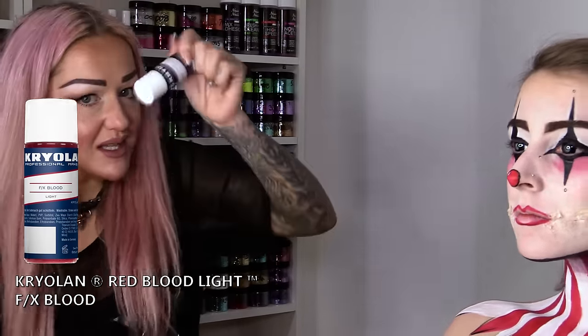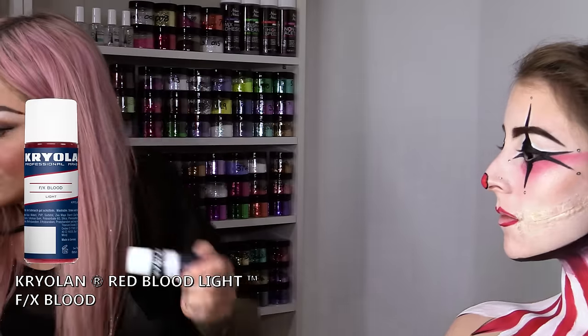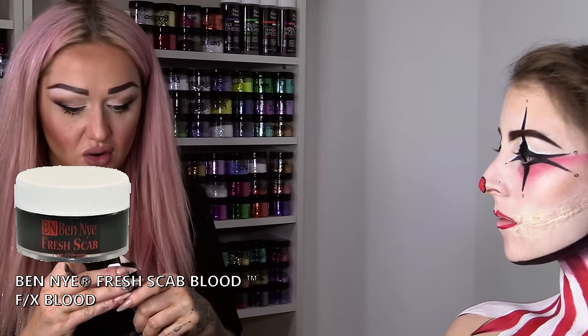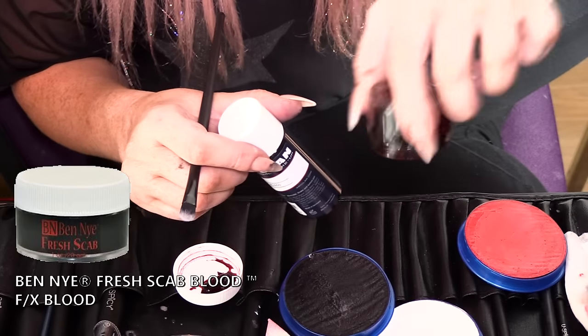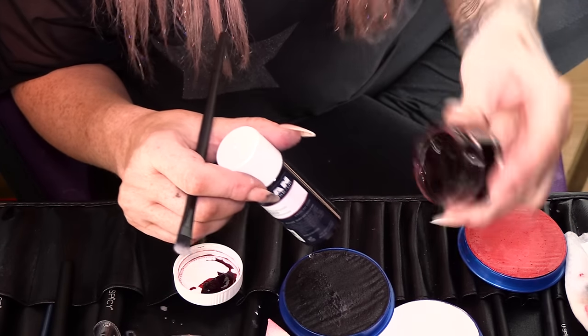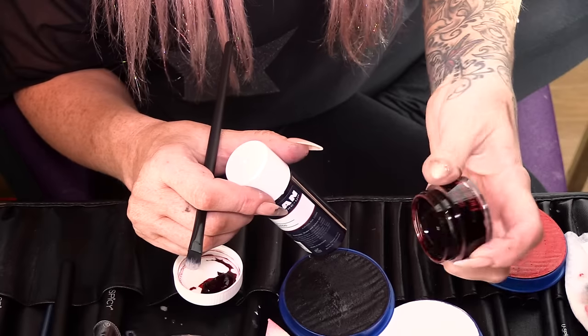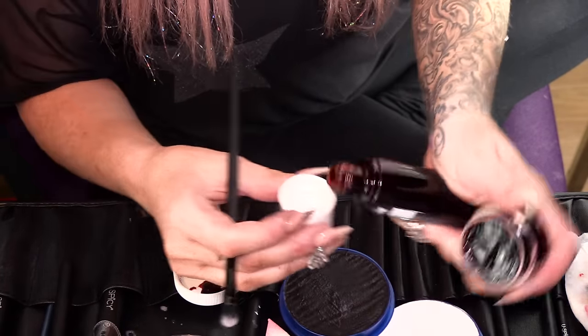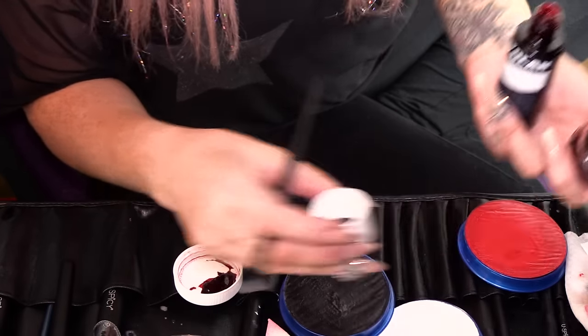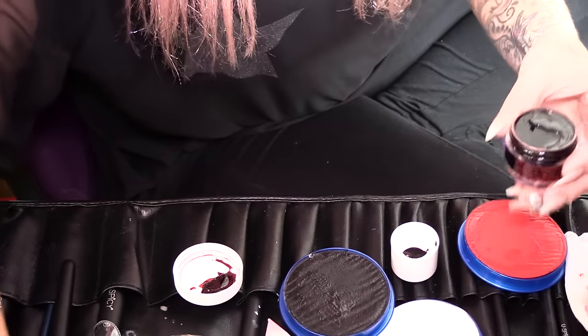Now, for the best bit. We're gonna do blood. So I have some special effects liquid blood, so it's quite runny, and then I've got some fresh scab blood. So this one's thick, so you can see that won't run out. It's more like jelly, coagulated blood, it looks like. And then you've got this one that's runny. We will be using both of those.